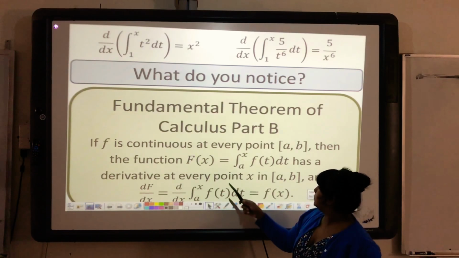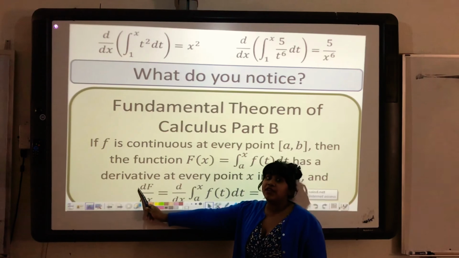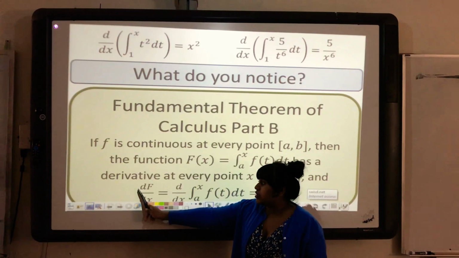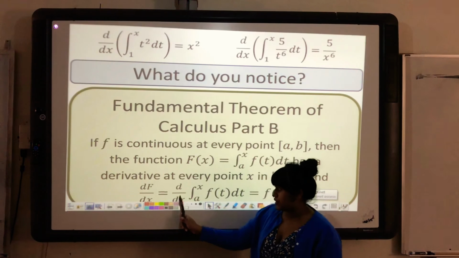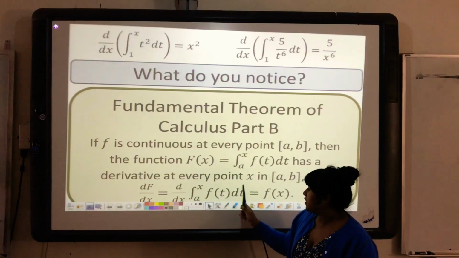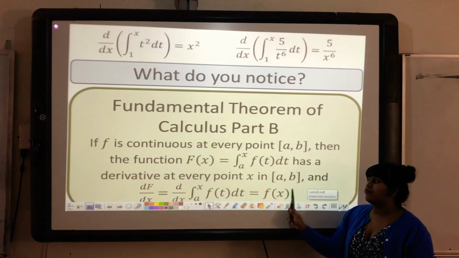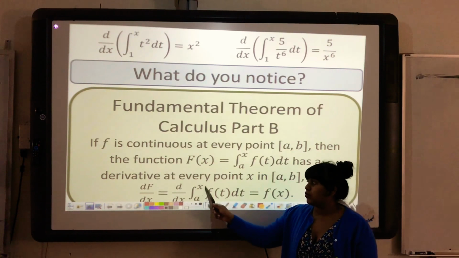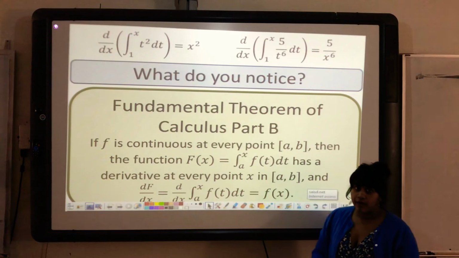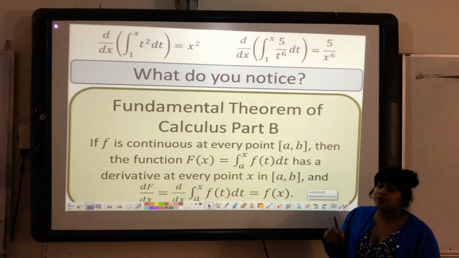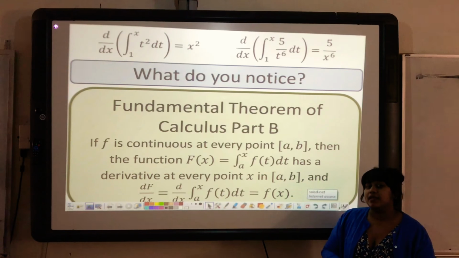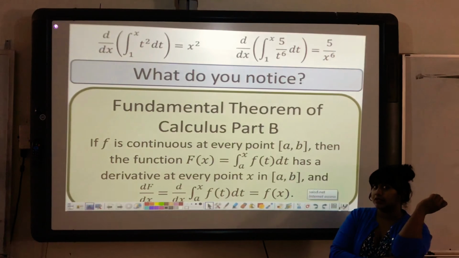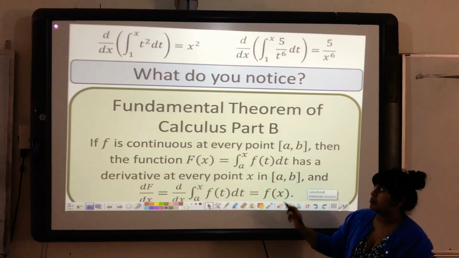So if we know that, then the derivative of the integral, which is what we did in the last two problems, right? The derivative of the integral must be equal to the original function with respect to whatever we got going on here, okay? At this point, it's as simple as replacing. We will see in a little bit, it gets a little bit more complicated, and we'll do those problems.